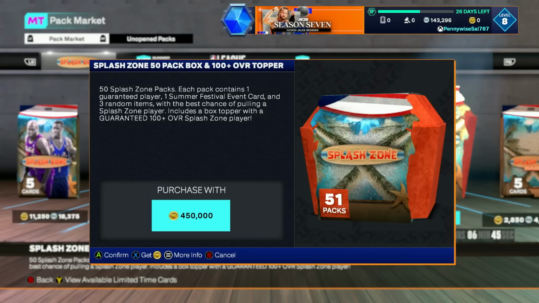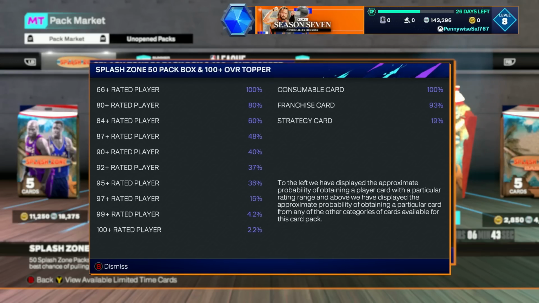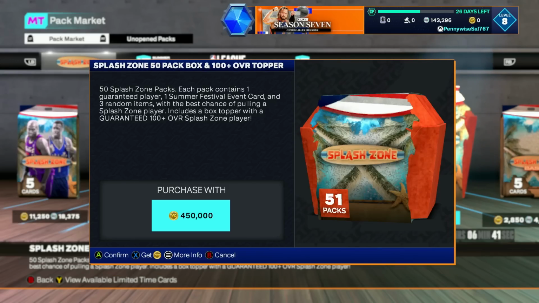Now, how is that going to affect other 100 overall cards in the game? Because you can't pull other 100 overall cards from the Splash Zone boxes. But that's going to be what's coming on Tuesday, and why I want to make this video today to help you guys prepare for what's going to be coming on Tuesday, and when you guys should be looking to sell your 100 overall cards and when it's going to be a great time to buy.